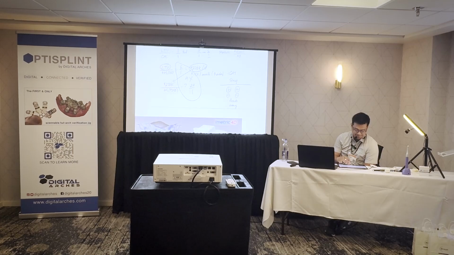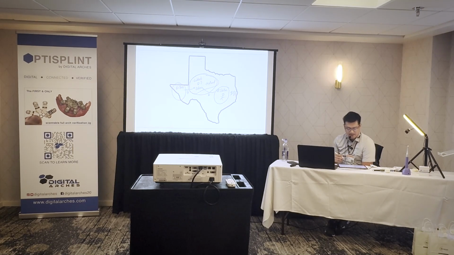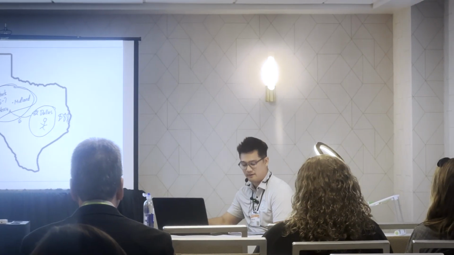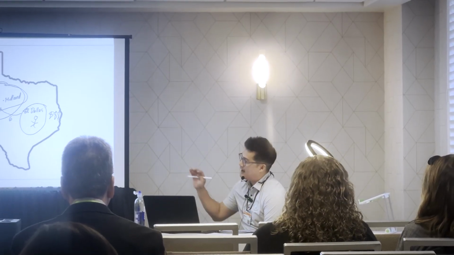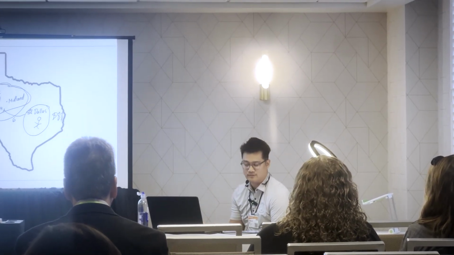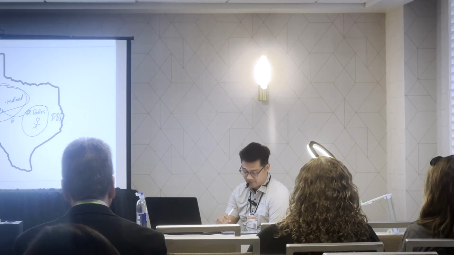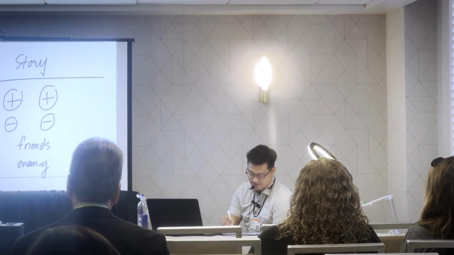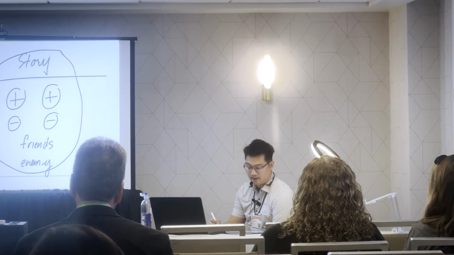Because the nice thing is that if I work with someone here, I can say, hey, within a 500-mile radius, I will give you this pricing that I will not give anyone else. So all of a sudden, you're able to give exclusivity to a territory that you could not otherwise. I cannot do that in my own territory because there are 10 or 15 surgeons I work with. I can't pick one. As soon as I go outside of my state, I have the ability to give exclusivity. So that's our story. And if you don't have a story, you need to have a story. This is a very simple formula to create that.